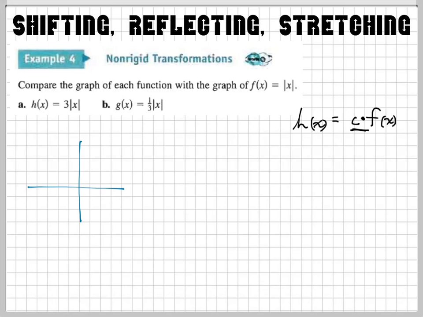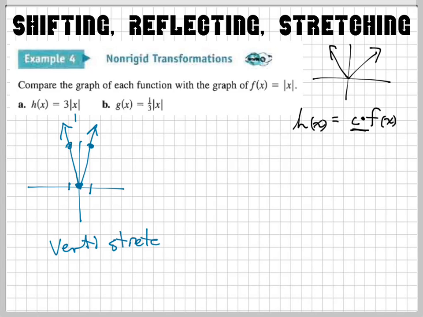So when I graph that one, let's see. Let's graph the general function. The general function goes like this. Boom. It looks like a V. Because I multiplied by 3, think about it. If I plug in 0, it's still going to be 0. If I plug in 1, it's no longer just going to go from 1 to 1. It's going to go from 1 to 3. And from -1 to 3. And so it goes like this. See how much thinner it is? It stretches it vertically. So you can call this a vertical stretch. Or you can say it gets taller. I like both of these descriptions.